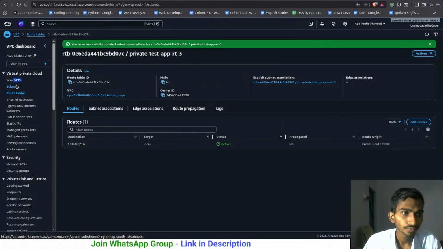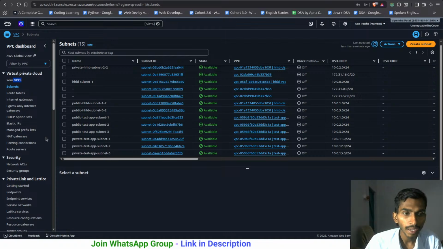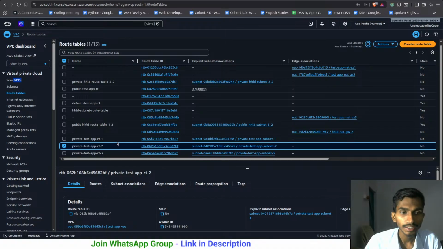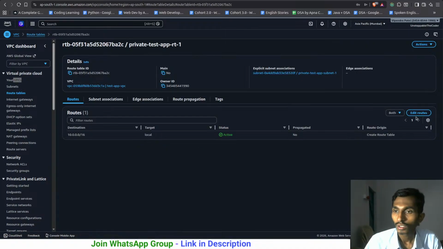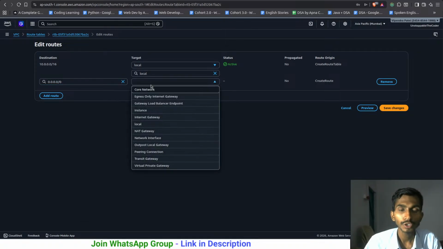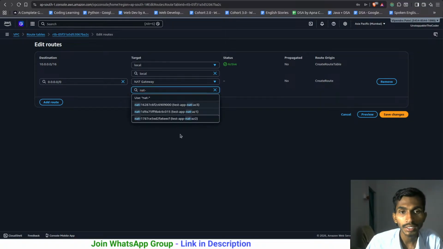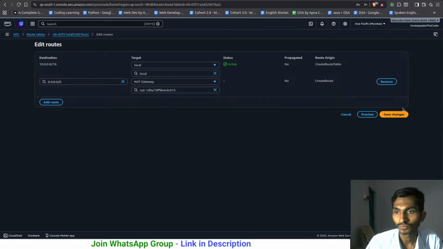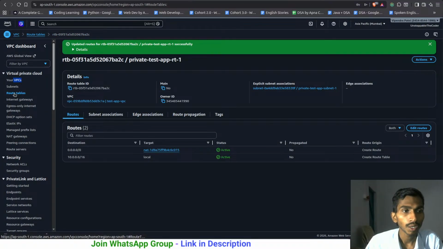So what I'm going to do right now, now that I have these three private subnets, is go to the route tables. These are the three route tables that I have created. If I click on the first one, I'm going to click on edit routes, and over here I'm going to add 0.0.0.0/0. If it is a private route table, whenever a request comes, the route table will decide, and for the private ones it will redirect to the NAT gateway. We have already created three NAT gateways. This is the first one, so I'm going to add NAT gateway 1 over here. Save changes.